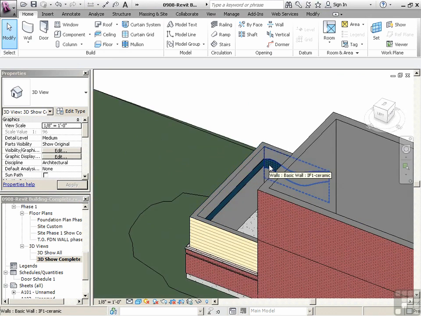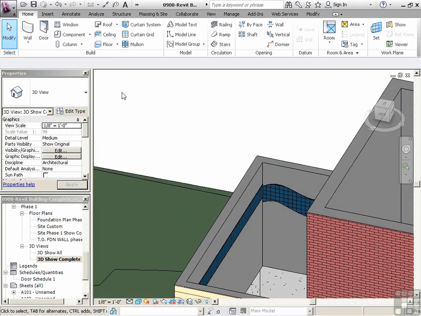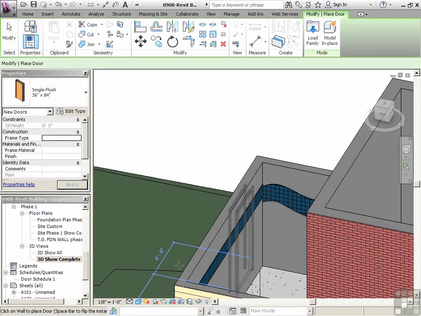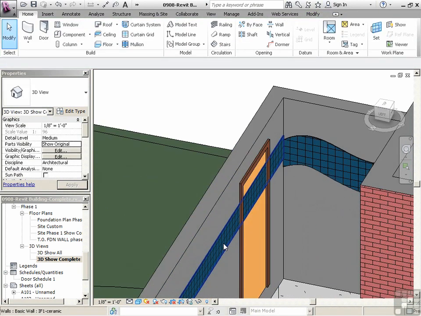So we made these finished walls. And what we're going to do here is add in a door. So we're going to add in this door just as an example. Notice what happens. That finish that we made goes right across the door. It doesn't even recognize the door, so that's no good. So what we want to do is join geometry.